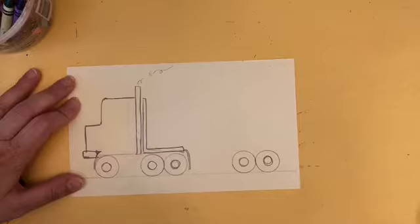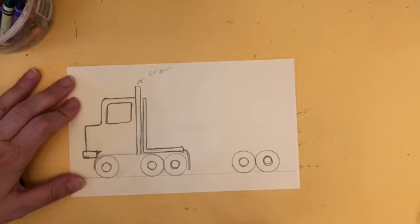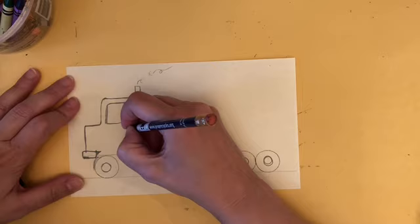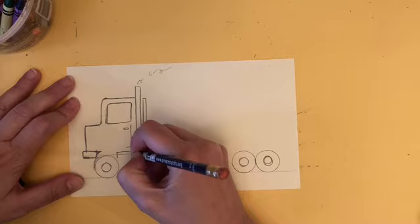Now we want a window. Draw a little window there. And then I'm gonna draw just a line down so we know there's a door. And a little handle. Okay, now, that's pretty high up, so that truck driver needs a step to get in. Or maybe two.